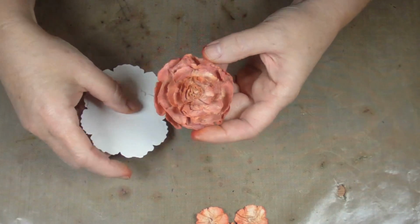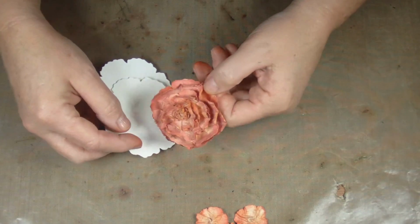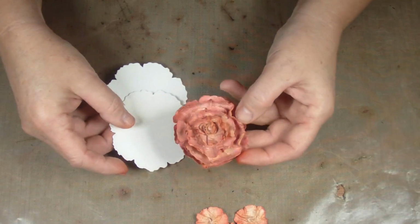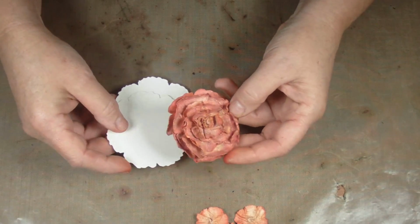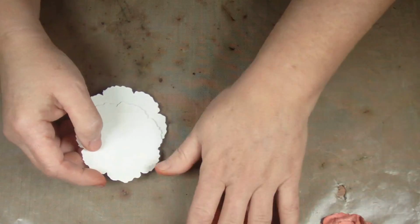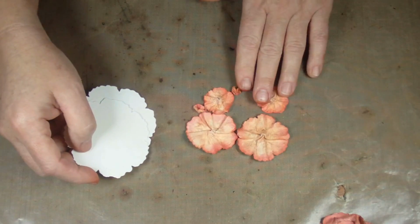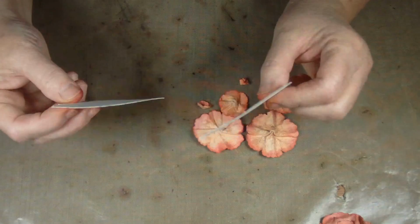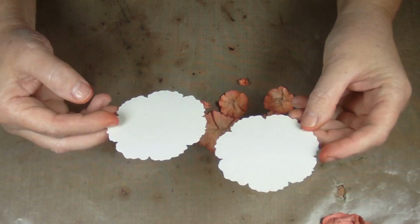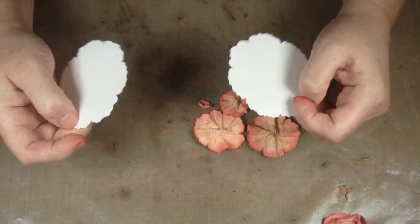You can use any circle, any of the Blossom dies. If you don't have a circle, you can just trace some different size glasses onto watercolor paper and cut them out. Anything that you have at hand you can use to make this flower. So for the sake of the video and time, I've already colored up and shaped some of the other layers, but I have die cut 2 of each different layer.